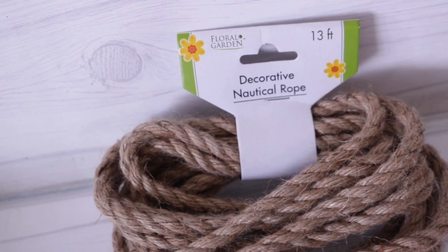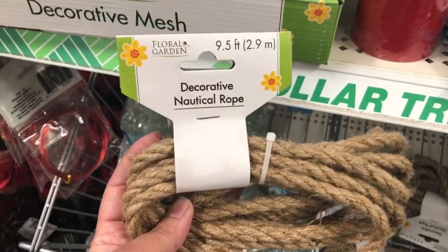The next thing I purchased — and I scooped up a lot of these — was more rope. Now this is in the floral section, though sometimes you'll find it by the picture frame aisle depending on how your Dollar Tree is set up. Pay attention because Dollar Tree is starting to get a little sneaky — I think it's because they're introducing Dollar Tree Plus items and making some items a little less full. This is originally 13 feet but in stores I found some that were just 9 feet. So if you can find the 13-foot ones, grab as many as you can. I like this rope because since it's not wrapped tightly it doesn't have weird dents in it, but you can also use Walmart rope or a hardware store to save money.